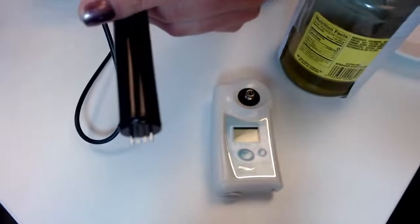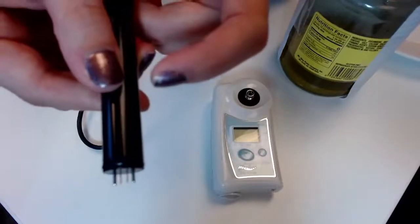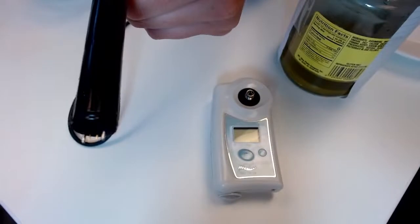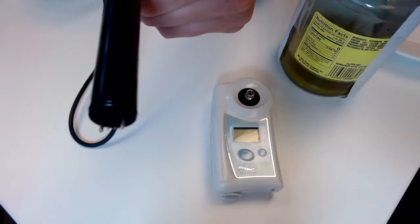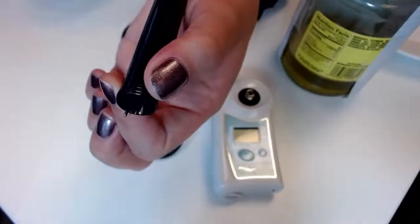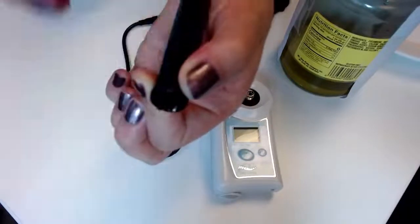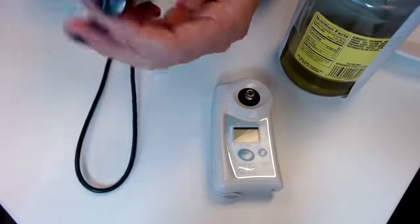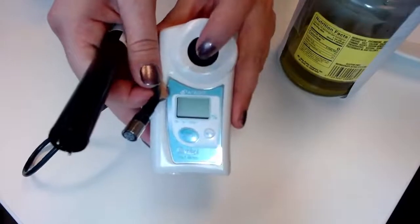The inner pair of the pins detect the electrical conductivity. So the 4 pins right here. And then there are an outer pair of pins, and one also serves as a thermometer. So there's 4 total. The 2 in the middle, the thinner ones, will measure the electrical conductivity, and the 2 thicker outer ones right here and right here, one serves as a thermometer, and they're also a guide. And then you have your connector portion on this end right here. This is what is going to connect to the actual main body of the unit right here.